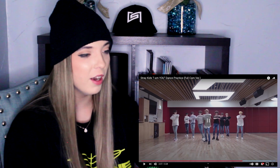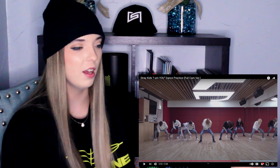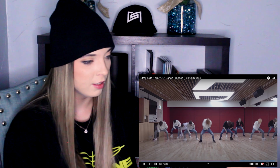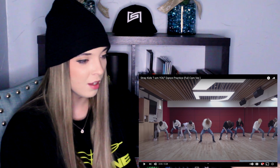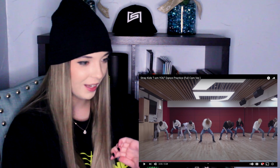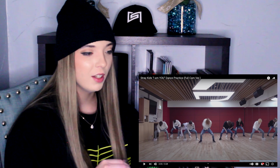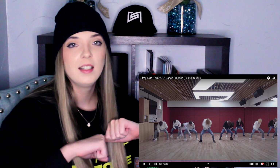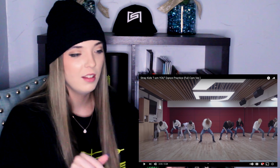Okay, on that part, notice it's a little different. On this side, I'm going to say Seungmin. They're looking down, but I'm going to say it's Seungmin, Hyunjin, and Lino. I can't tell. They're literally all looking down. But they sit in that squat more than the other guys.